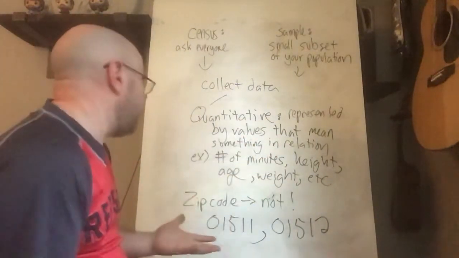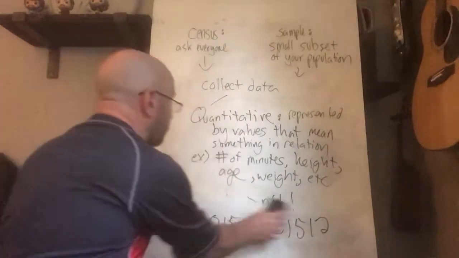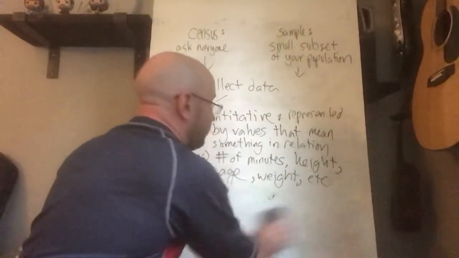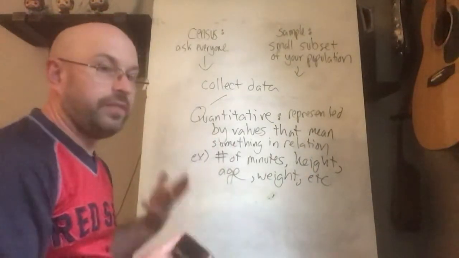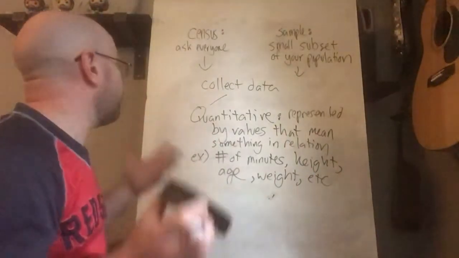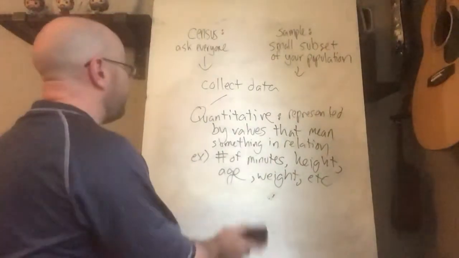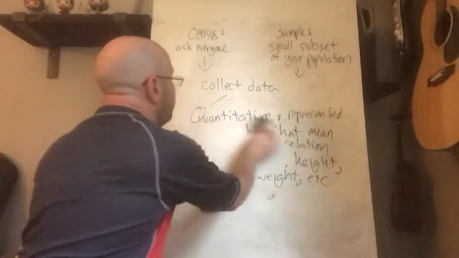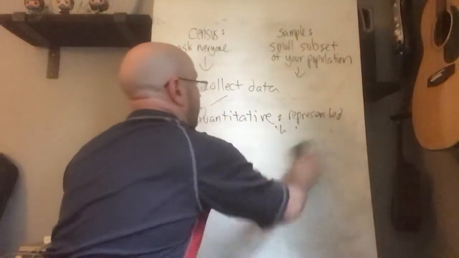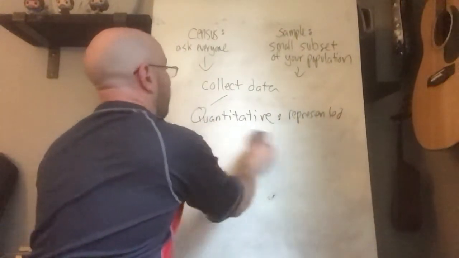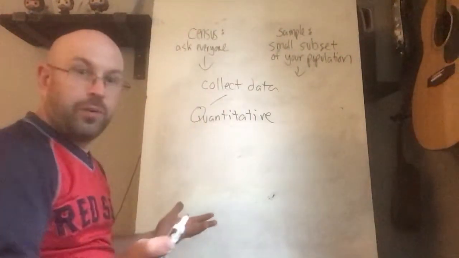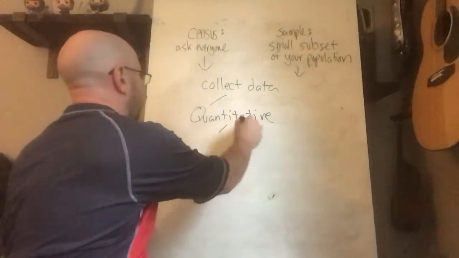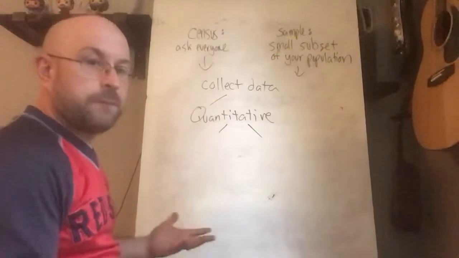So that's important to know. Quantitative is when you can represent by numbers that mean something, something that measures something, right? They measure something, and they mean something in relation to each other. Now, within quantitative data, you get two different types. And this is where people get a little confused sometimes, so bear with me, I'm going to help you out here.